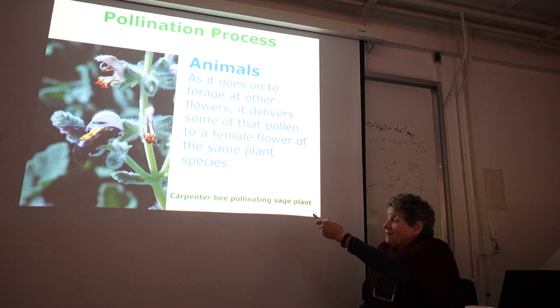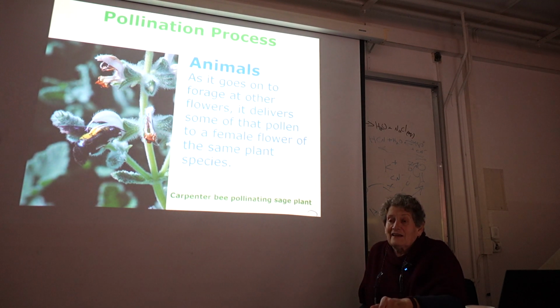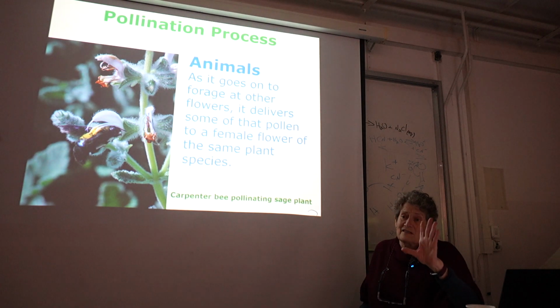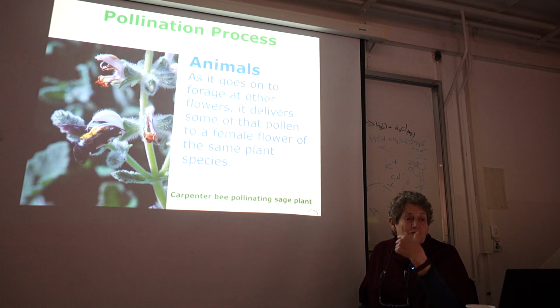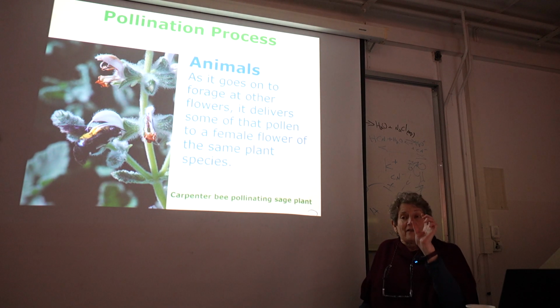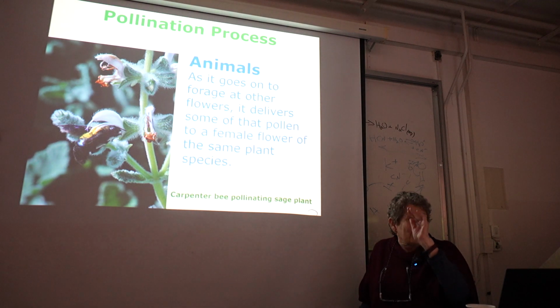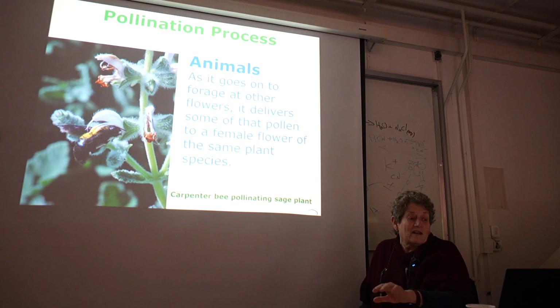So the way the flower is built in this case is specifically to make the pollination process more effective. The flowers are colorful to attract the insects, and they're built in a manner that when the bee comes in to reach the nectar, the pollen will rub off on it.